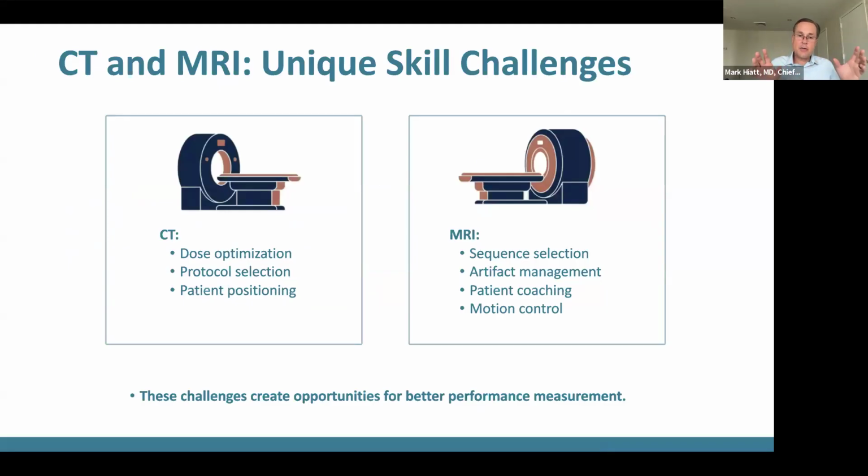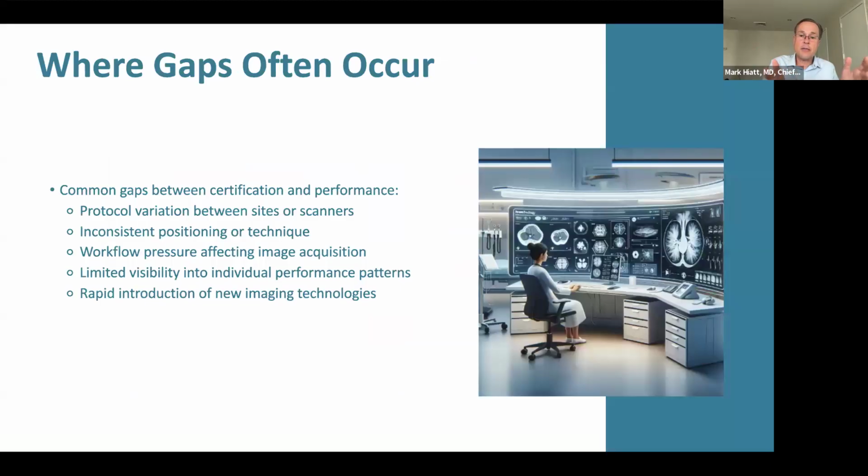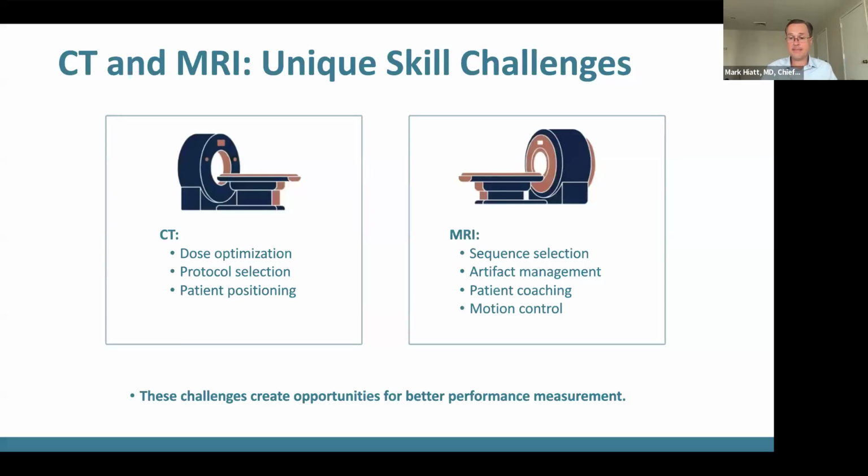With respect to these new technologies, Matthew, you mentioned before CT and MRI specifically, that there are unique skill challenges pertaining to each of those. And as radiology is becoming so subspecialized, for example, I'm a cardiovascular imager with my own set of esoteric protocols, when a facility or a radiology site introduces a new subspecialty, the technologist kind of has to learn on the job. And so I'm kind of interested in what are the unique skill challenges pertaining to these two different modalities of CT and MRI, and also particularly pertaining to what Laura mentioned as new imaging technologies in general.